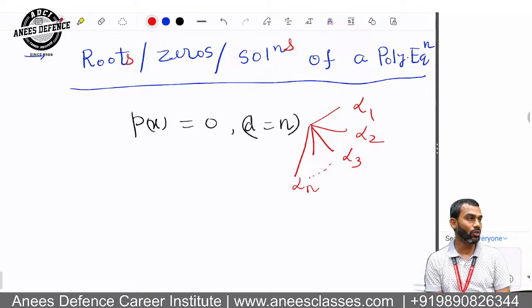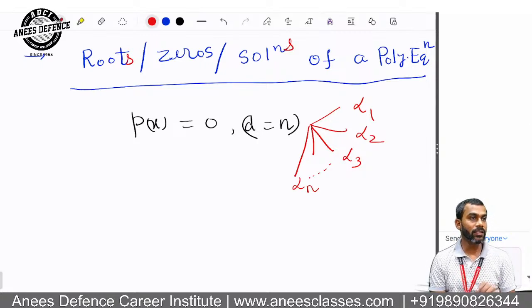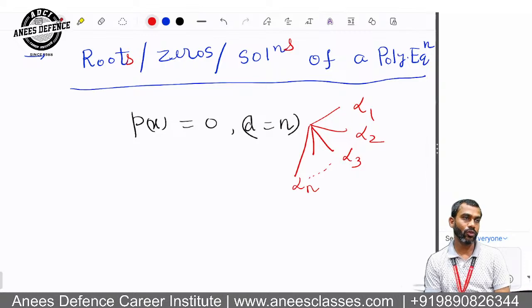Suppose we have x square is equal to 0. So x is equal to 0, comma 0. Basically, both the roots are identical. Yes or no? If we have x cube is equal to 1, so you will get 1, omega, omega square. How many roots? 3. Roots could be real or imaginary, not real. Yes or no?